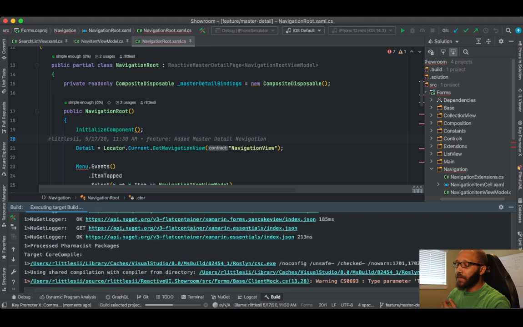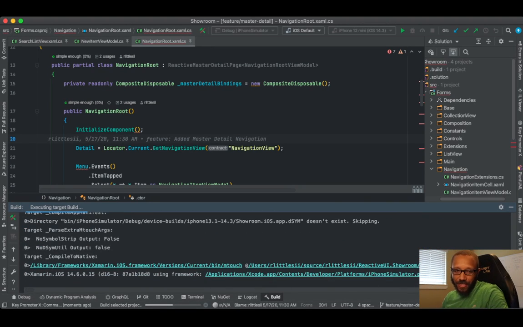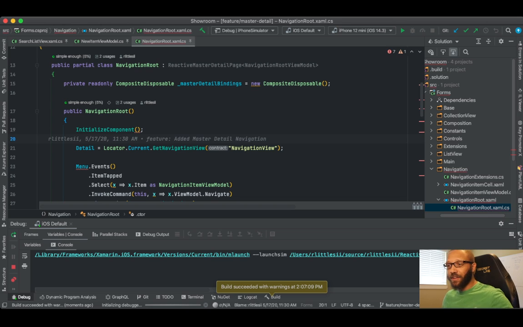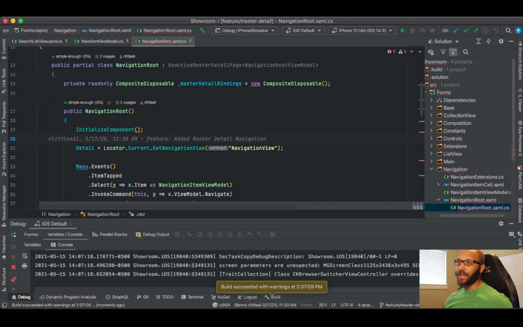I get into a lot of interesting conversations around navigation in Xamarin Forms. Some folks have said that it should be something different. And in all honesty, in my opinion, I think that Xamarin Forms navigation is perfectly fine the way it is. It's literally just a stack.